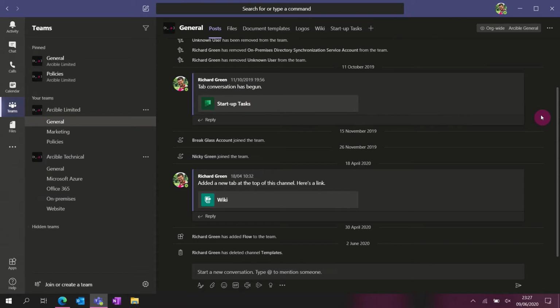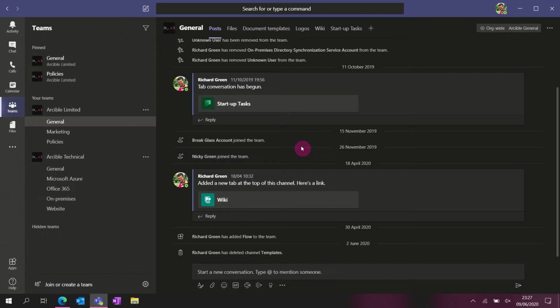And as usual with any other team, we can see the messages and notifications within this channel appearing here in the main portion of the screen. Now, one thing that is worth noting is if you look in this current view, you'll see that there's various messages being posted about users joining and leaving the team. That's actually an existing behavior for org-wide teams, where whenever a new user joined the organization or whenever an account was removed, that would automatically be notified into the general channel, as you can see now.